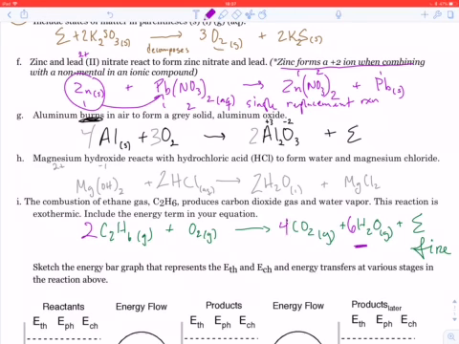All right, so now let's just make sure my C's and my H's are good. I have 4 carbons on the reactant side, 4 carbons on the product side. I have 12 hydrogens on the reactant side, 12 hydrogens on the product side. Now I just have to figure out how many total oxygen I have. I have 6 right here, and I have 8 right here for a total of 14, which means I need 7 diatomic oxygens.